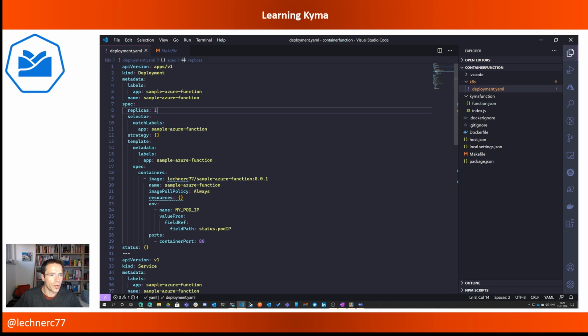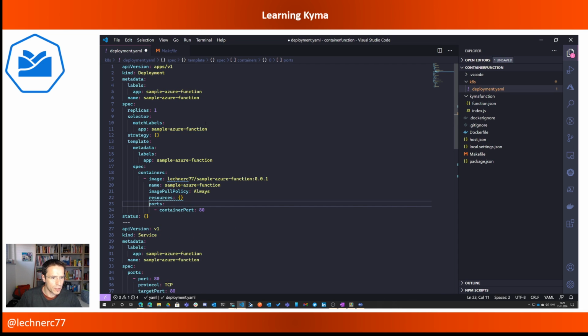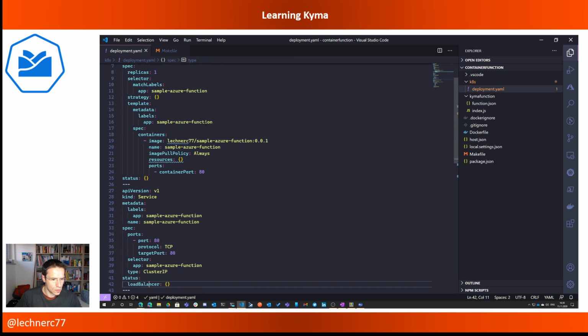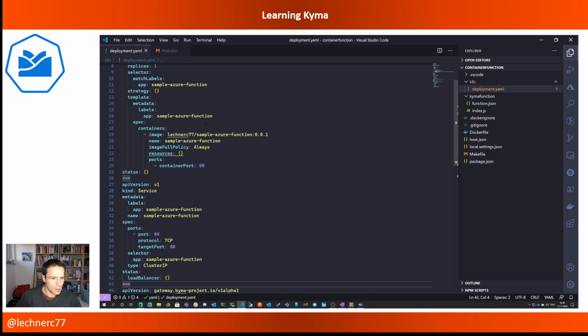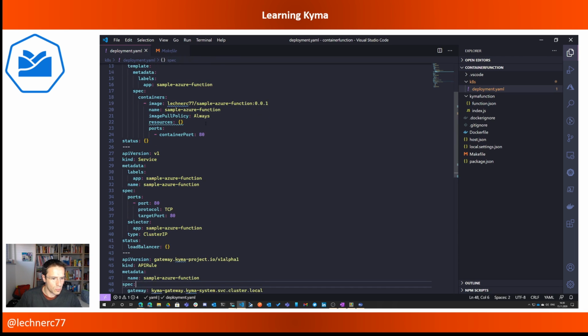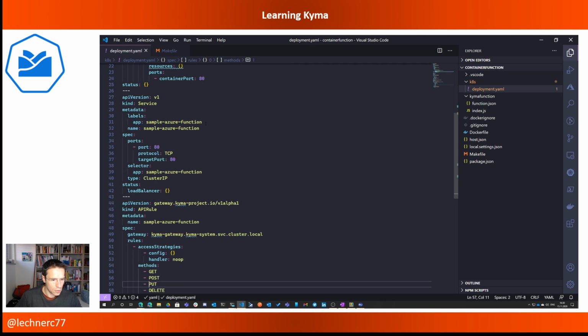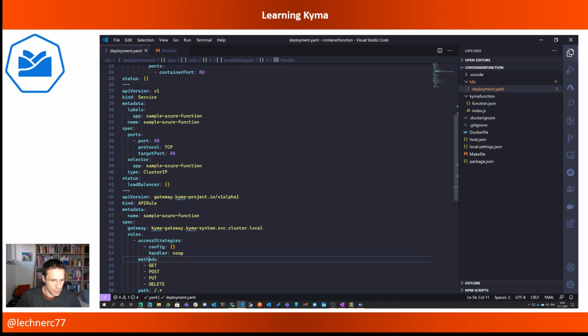We only need one replica. We do not want to do anything fancy here. We don't need any environment variables. Service looks good. And then we have the API rule. We want no authentication, that's right.